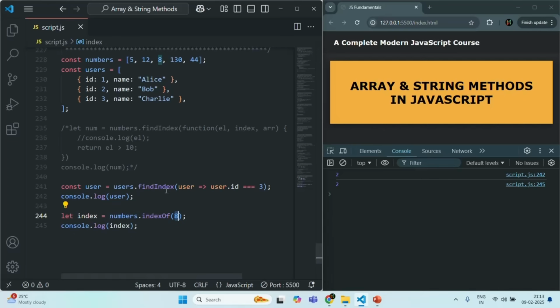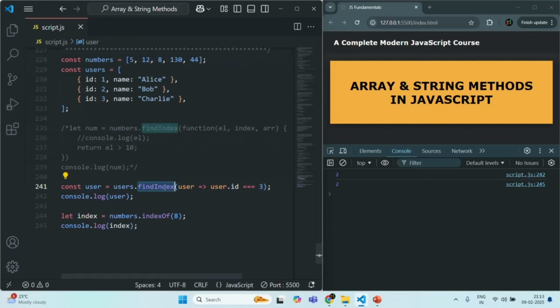But when we use the findIndex method, we do not specify the value itself. Instead, we specify a condition, and the index of the first element which satisfies that condition is returned by the findIndex method. The indexOf method returns the index of the first matching element by its value.